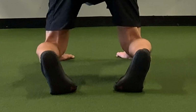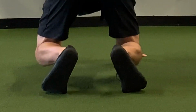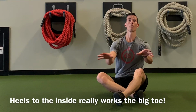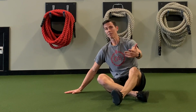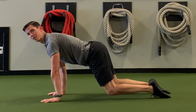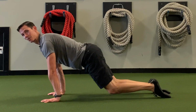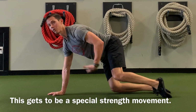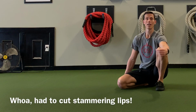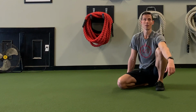And again, if I want to work on the smaller toes, mobilize those, I put the ankles to the outside. And if I want to work the bigger toe, the captain of the toes, I just put my heels towards the inside. And if you do this for any length of time, you'll notice that you're not just strengthening your ankles because there's a load throughout the entire body. But this is another way you can add a load to rocking to help encourage more strength and mobility out of your feet and your ankles.